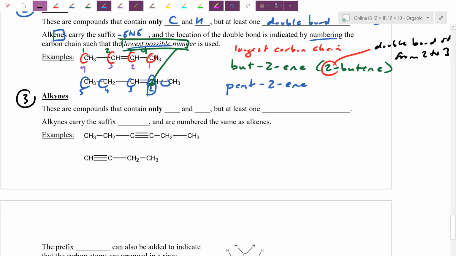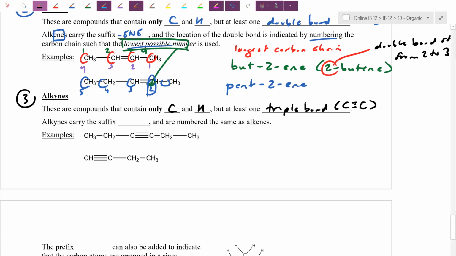Last family I'm going to introduce for today here is the alkyne family. So far, these have all been hydrocarbon families, so they only contain C's and H's. But alkynes, you probably guessed it, will have at least one triple bond. We're going to simplify things a little bit. We're only going to have one triple bond between carbons. Later on, you may see a triple bond to nitrogen. That's a different functionality. But a triple bond to carbon makes you in the alkyne family.